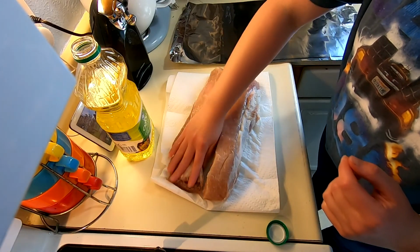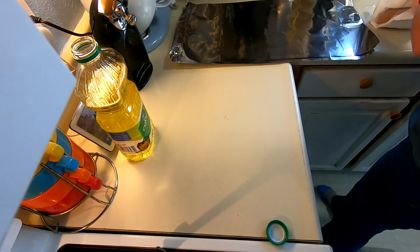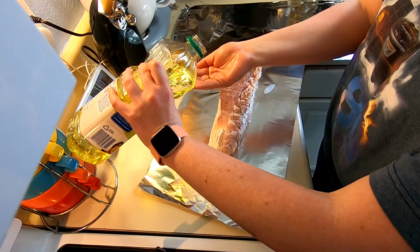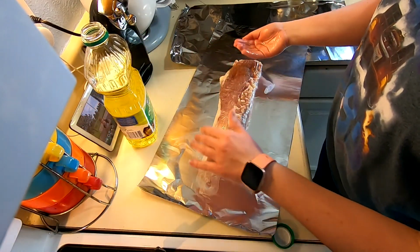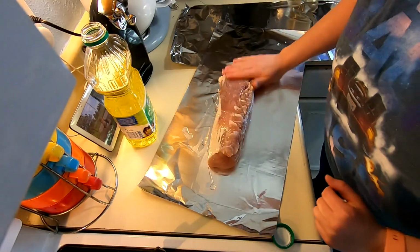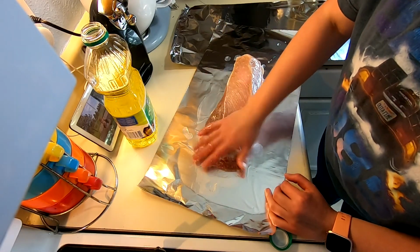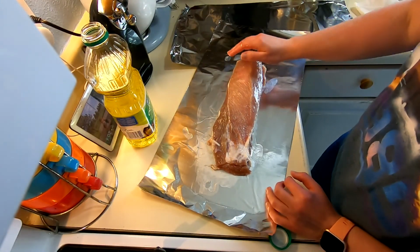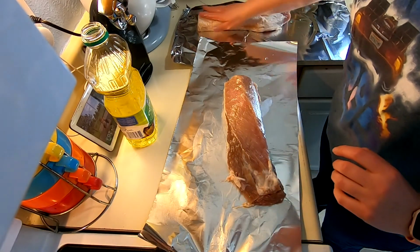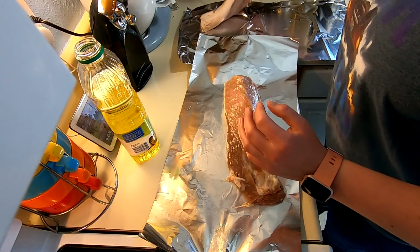Here we go. So rub both of these down, and then kind of get one out of the way here. I'm trying to have one hand be the non-meat infected hand and the other hand for touching. You can see I'm trying here. It's kind of working. So my right hand is rubbing down the pork, and then I'm using my left hand to touch the non-meaty parts. All right, so we got one nice and rubbed down. So now we will go ahead and do that to the other one also over here. A little bit more oil, and rub that down. There we go.